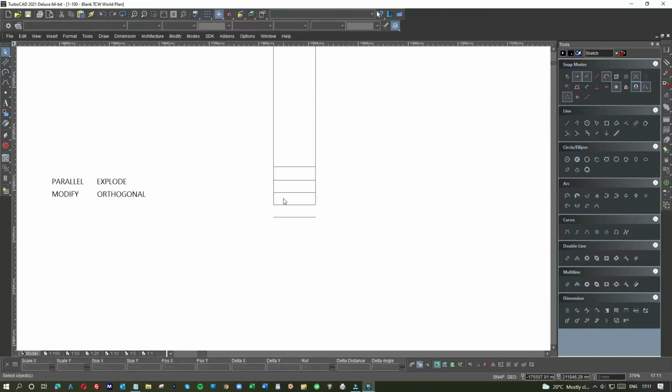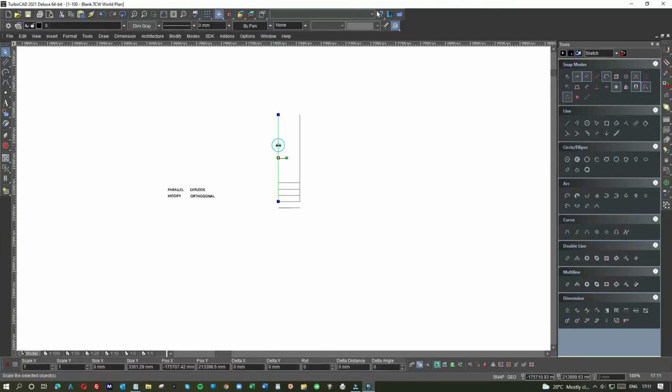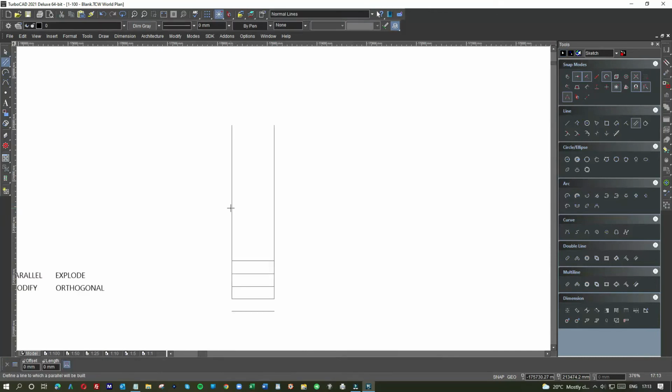So let's assume we're doing sideways. Tab minus 240. Tab minus 240. Tab minus 240.